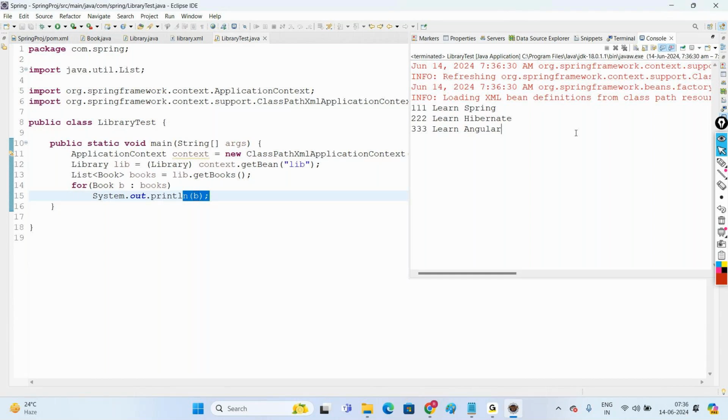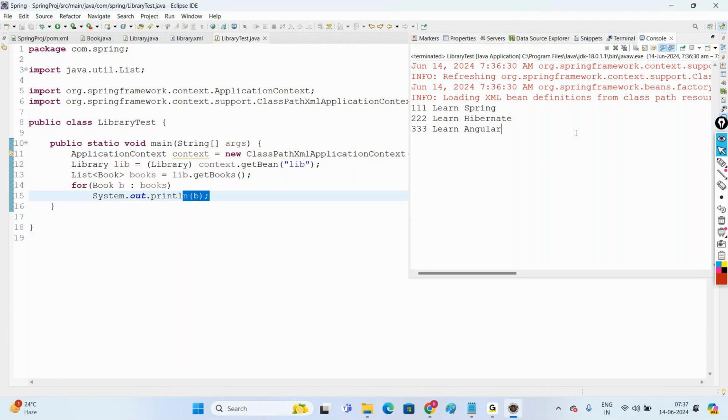Is it clear to all of you, the first application using Spring? You won't feel the beauty of Spring today. Today we have just learned how to write the XML file. That's the main thing. In the next class, when we come to the Spring JDBC module, there you will feel the real picture of the Spring framework: why people are using Spring, and what burden is reduced for developers. That we will understand in the next class, when I go with the Spring JDBC module.